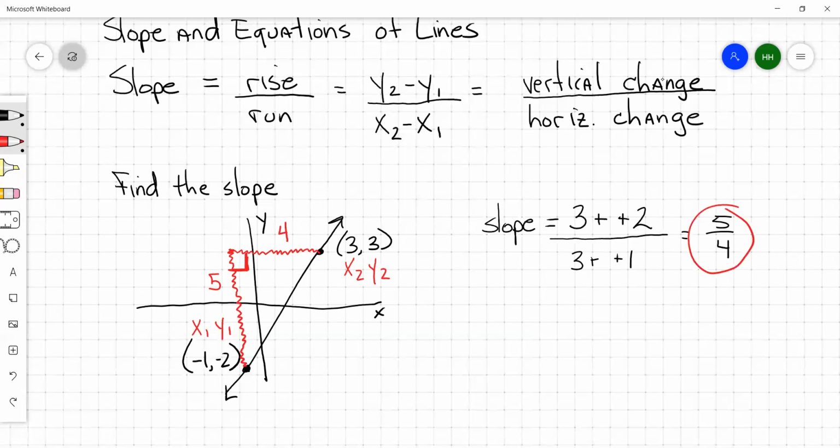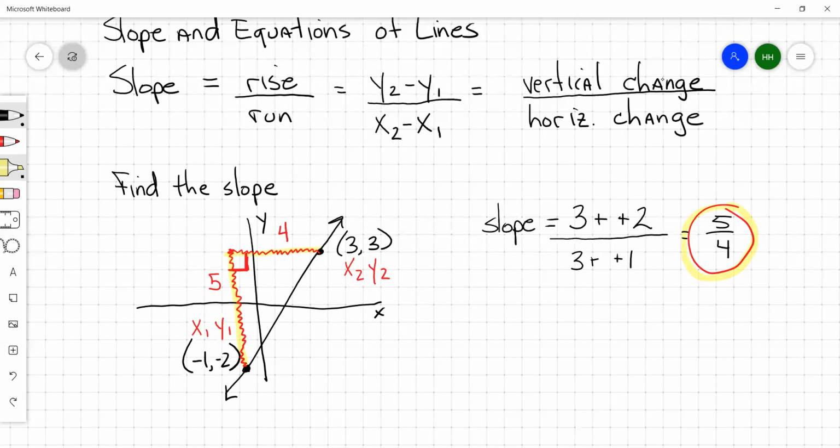And if the line is on a graph and you just want to count the rise and then count the run, that's fine, go ahead. I would do that before I would do the formula. Okay, you're going to get the same number. It's rise over run. Just, if you can, simplify it. Yes, questions? Got that? All right, a couple other things you need to know.